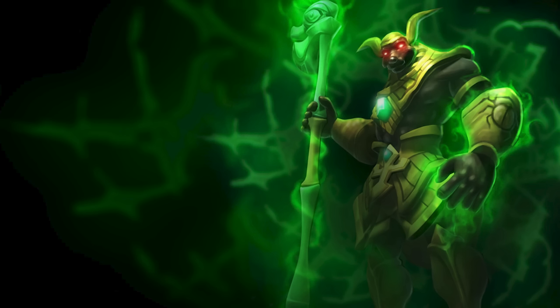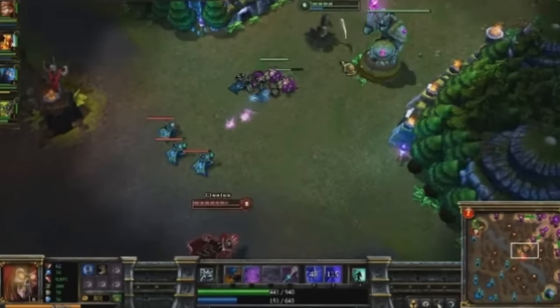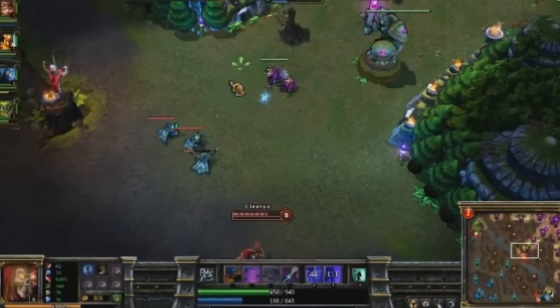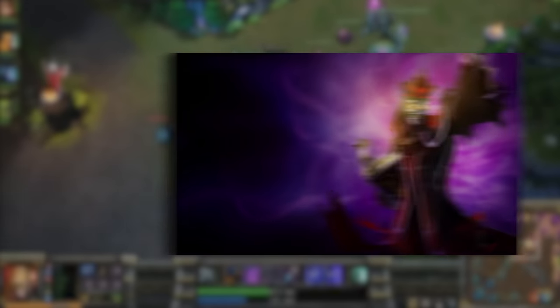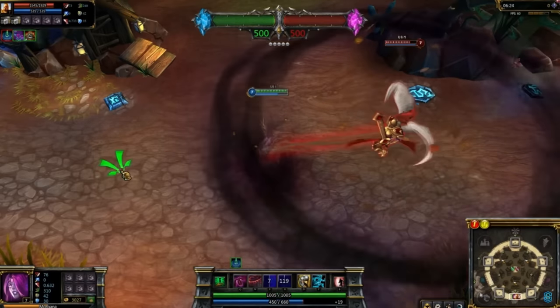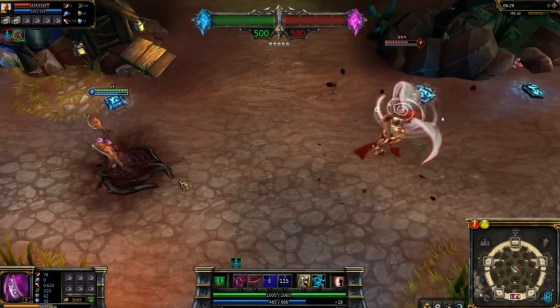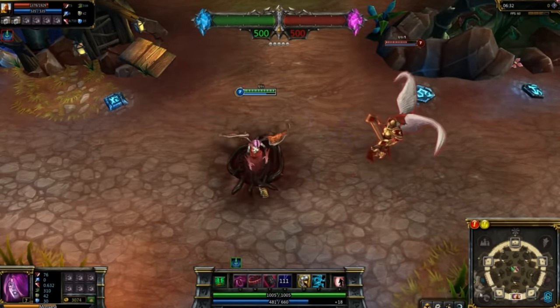Nothing's really changed with Nasus at all. Karthus was the exact same character but received a complete visual update pretty early on — I think it was because of some sort of Chinese censorship around not being able to portray skeletons or something. He used to look quite different, and personally I like the upgrade. Another champion who's pretty much still the same is Morgana. I'm actually surprised as to how many champions are the same as when they were released — usually it's for the right reasons, but I along with many high elo players believe Morgana is long overdue for a rework.